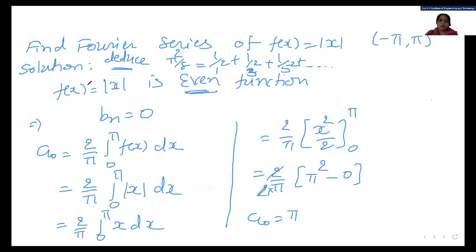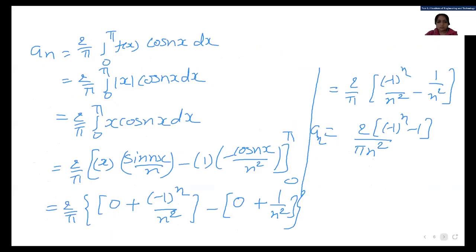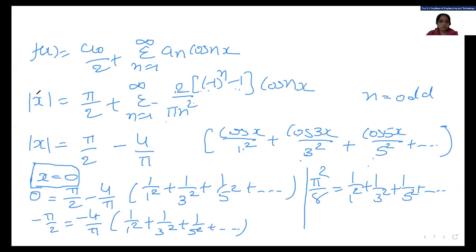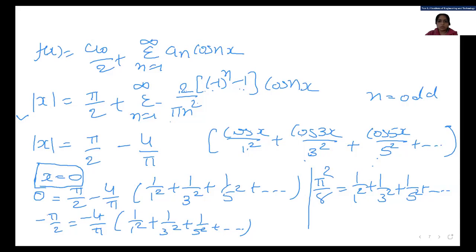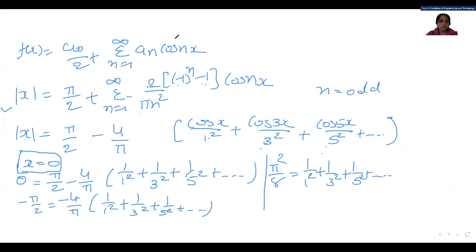So, if in exam you are asked to find the Fourier series, then you have to do till this step only. But if you are asked to deduce this type of series, then you have to do the further step. Have you any queries, students? Otherwise, we will move to the discontinuous functions. Have you any query? Please confirm in the chat box.